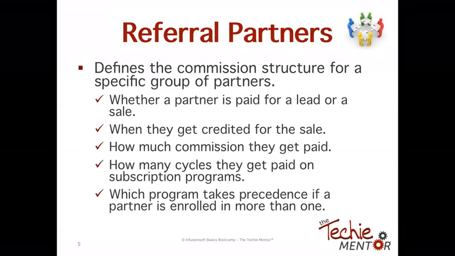It also depends on the type of business you're in. And you can also pay for one or the other or both. So you could just pay for leads and not sales, or you could pay for just sales and not leads, or you could pay for leads and sales, okay, just to make it confusing for you. My point to you is this is the kind of stuff that you have to ask your clients, right? If they come to you and go, hey, you know what, Terry, I want to set up a referral partner in Infusionsoft, well, these are the kind of things that you need to know. So just like setting up anything, you should have a questionnaire, which I'm going to create for you to download, that will ask the questions you need to ask in order to set up the referral program. And if the referral program is already done and you just need to add partners, that's different. But this is setting it up from the get-go, okay?